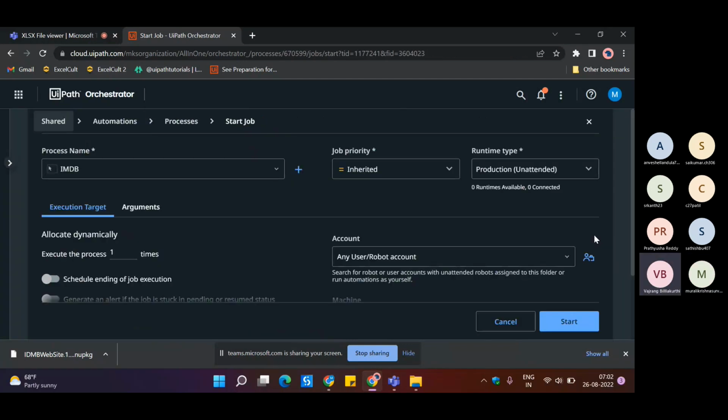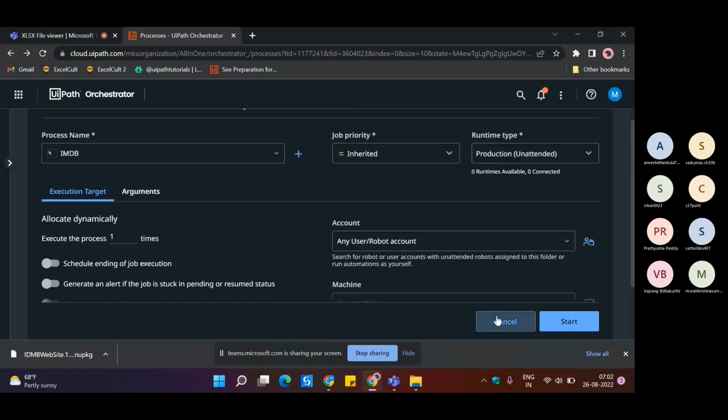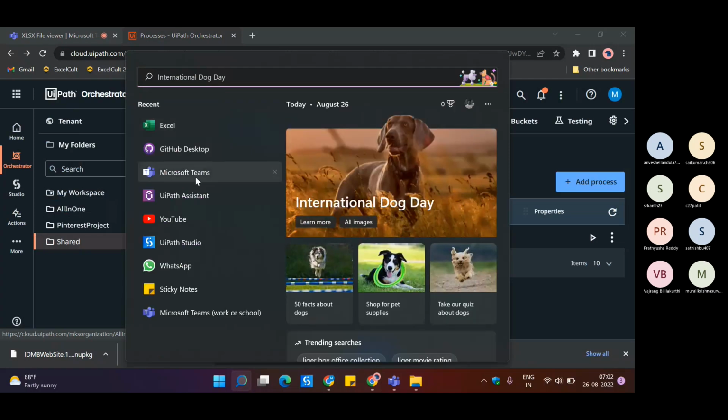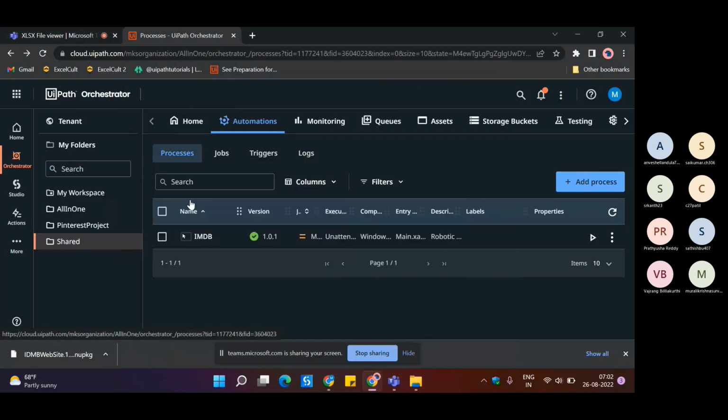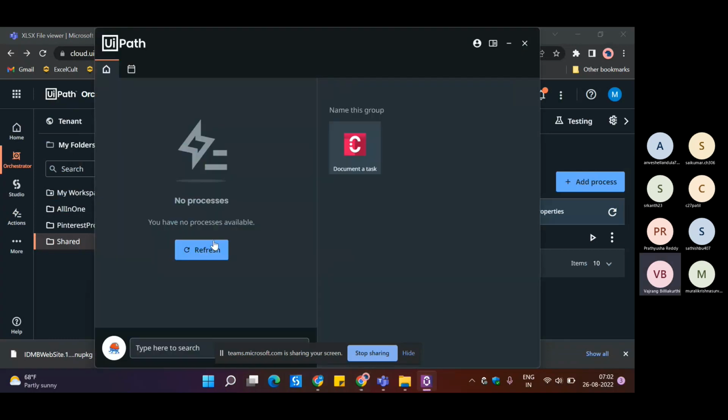Let's verify if the code executes or not. But you don't have any unattended licenses. Go to UiPath Assistant and start. We'll stop in 2 minutes.